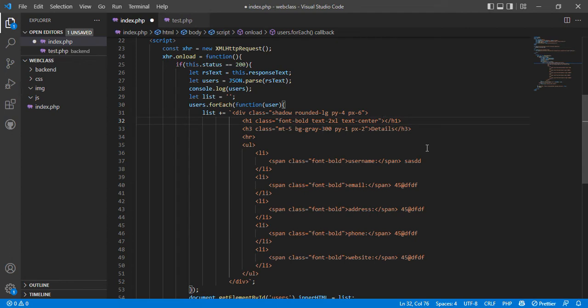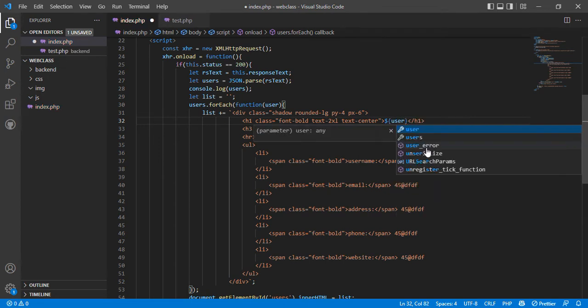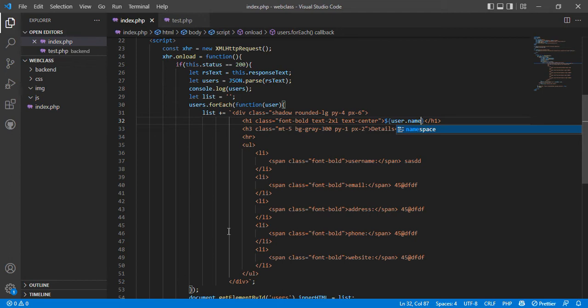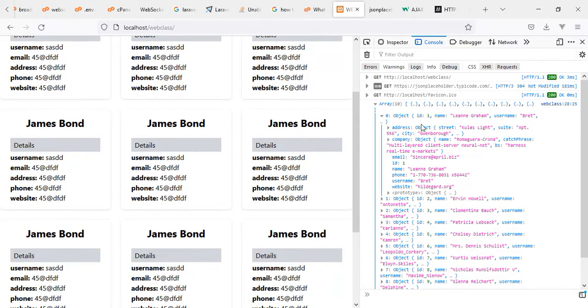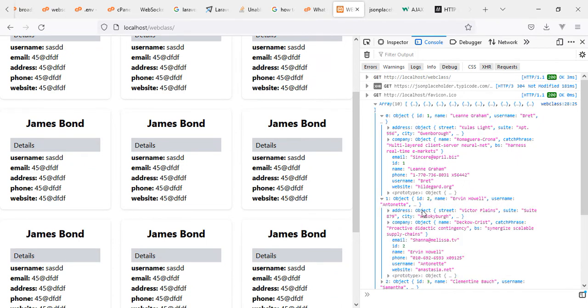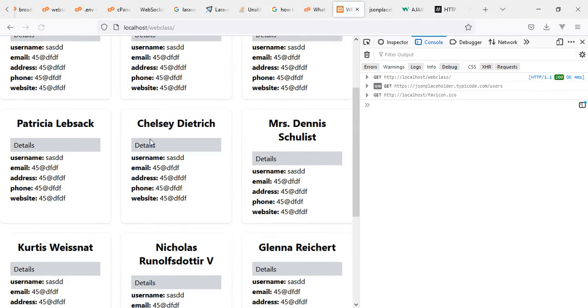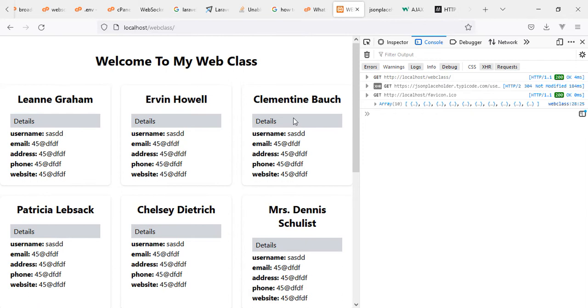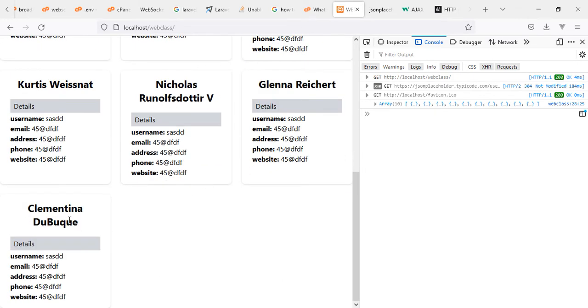For us to bring in the variable, we first put a dollar sign and curly braces, then pass in user.name. Each object has a name. If you refresh now, you get all the names of the users.